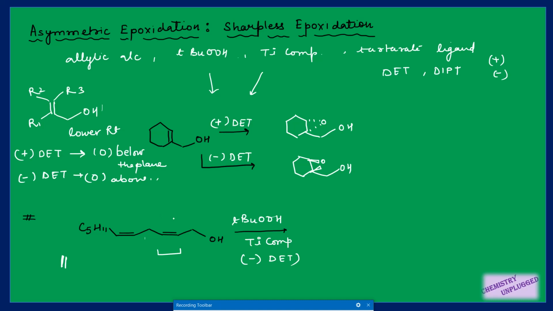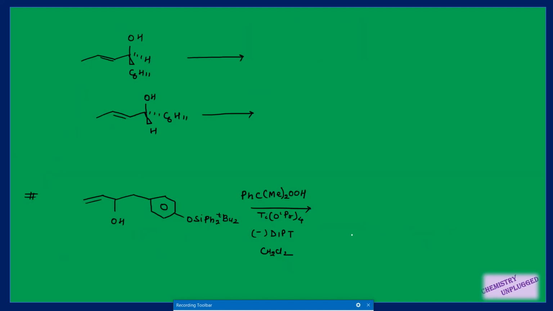We will only see that if we draw it like this. Suppose I am rotating this molecule like this to place it in vertical position. I am rotating it by 90 degrees, right? So when you rotate it, this bond which is on our side will go on the right hand side, right? So you will get this type of configuration, meaning your hydroxymethyl carbon bond is on the right hand side, which is required for our condition that minus DET will show above the plane attachment, right? Then we will see some more examples.